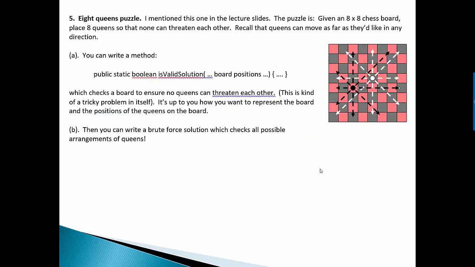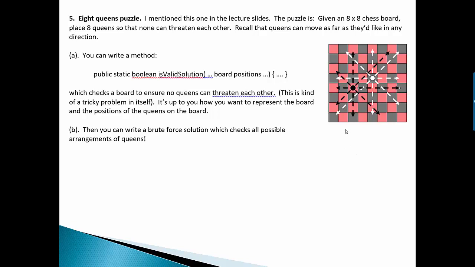So this is sort of the bonus problem for today. I'd say try and tackle it however you think is best. As a preview of next time, the data structure that you use to represent your board configurations can make the task of checking whether or not queens are threatening each other either very easy or quite difficult. So think hard before choosing your data structure.